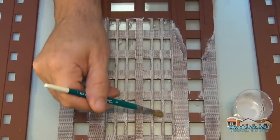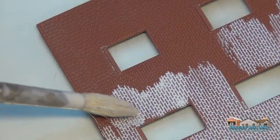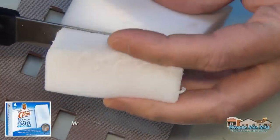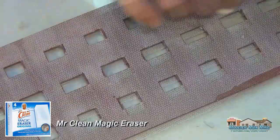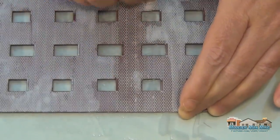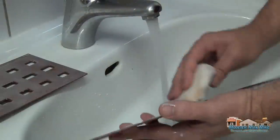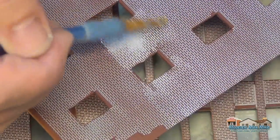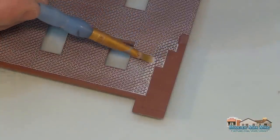Using this water-based acrylic, I go through and I just get all the mortar joints. Just using a thin paint, let it seep down into these mortar joints. I'll do this using the Mr. Clean Magic Erasers. I'll go through, take it off, put a little bit more on, take off some. It gives this brick a really good variation, doing it in so many steps. And this I might take three or four steps doing this. I'll take a little bit off, put a little bit more on. Yeah, get a little detail here.